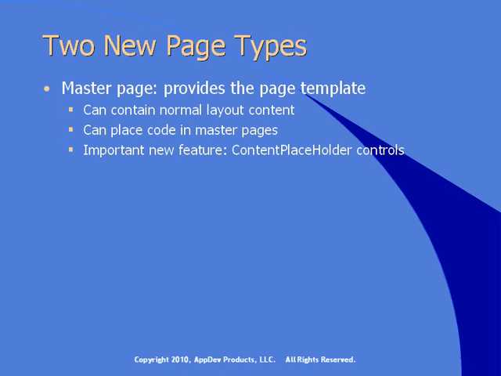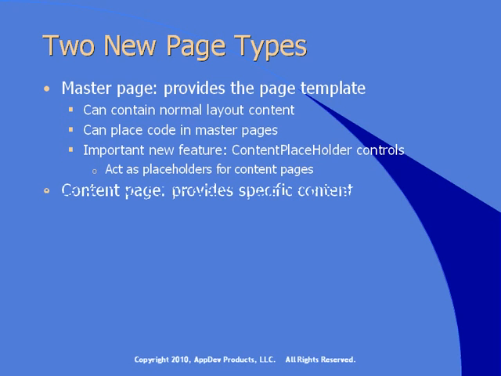There's an important new feature when you're working with master pages, and that is the content placeholder control. These act as placeholders for content pages on your master pages. So you need to put a content placeholder control any place you want to have, well, content appear on that master page. The second type of new page is the content page, which provides specific content.